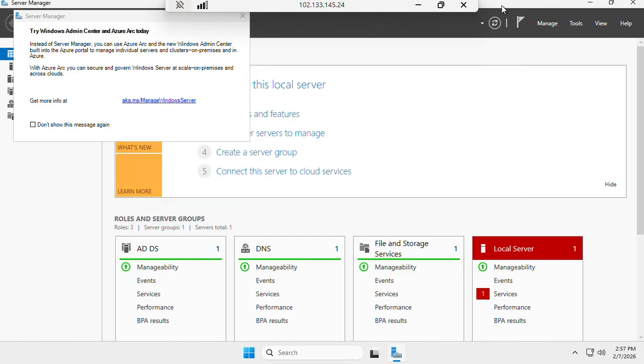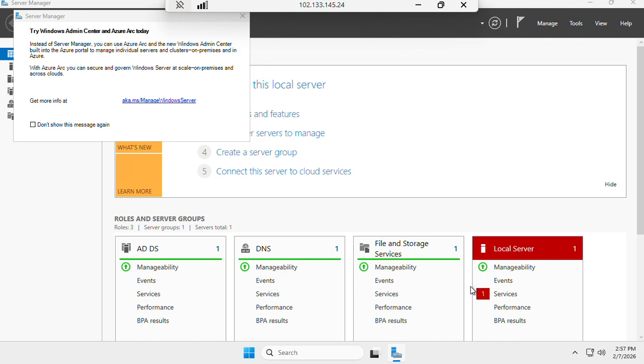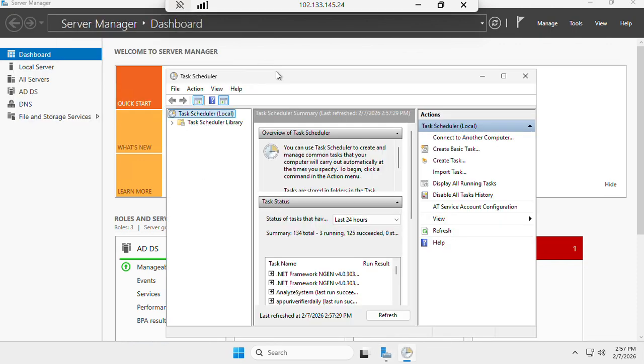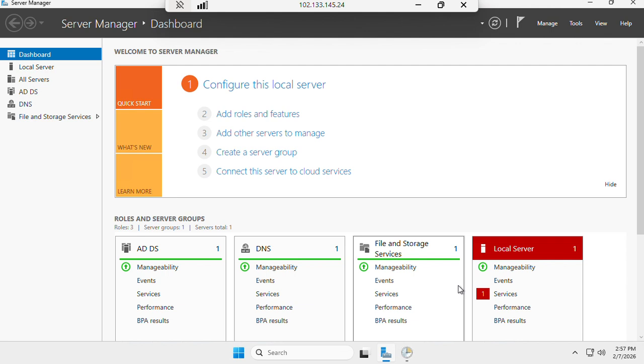The second one I would do is to schedule a task. To schedule a task is not hard. I will go to Tools and come down here to Task Scheduler.